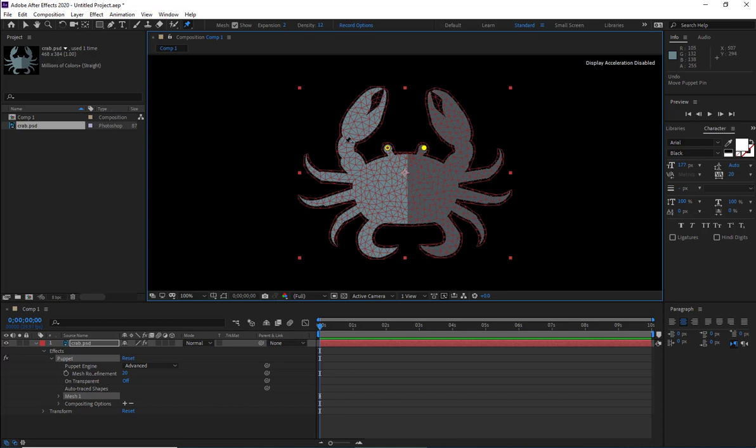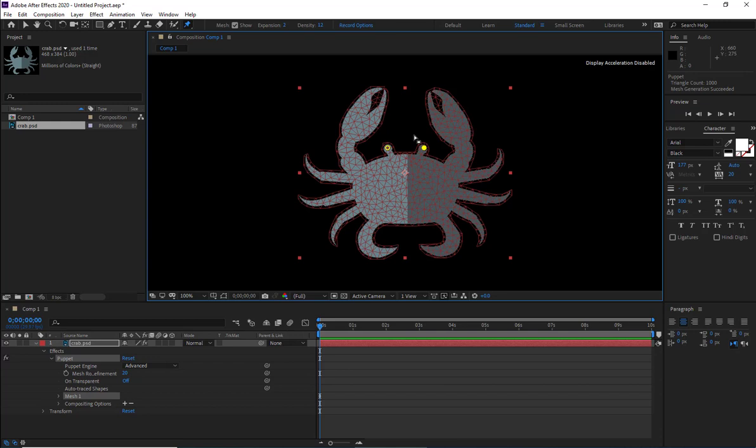Okay, I'm going to show you as an example, then I will remove them because we need to demonstrate other pins. So I'm going to just put another pin here and one more here. I'm going to put pins on the edges. Okay, so we are not going to move the whole body when we move the antenna of the crab. So I'm going to move it right now. You see the movement now is much better. We don't really change anything else apart from the antennas themselves. So I'm going to undo everything right now. I'm going to press Z several times to undo everything.